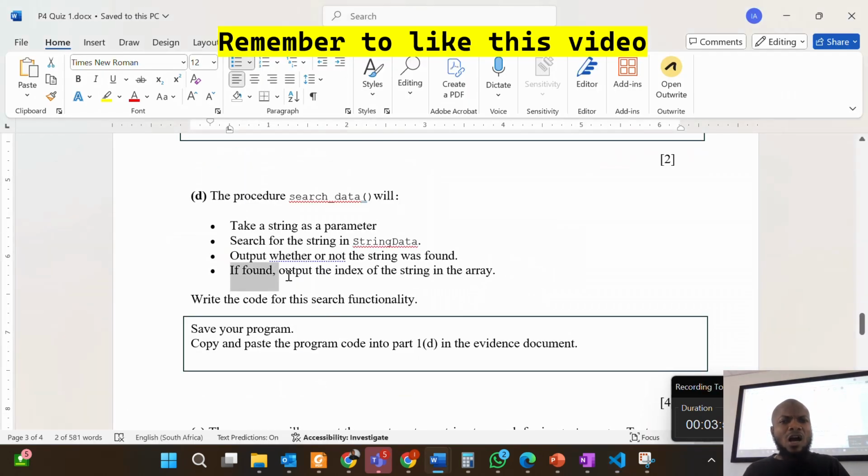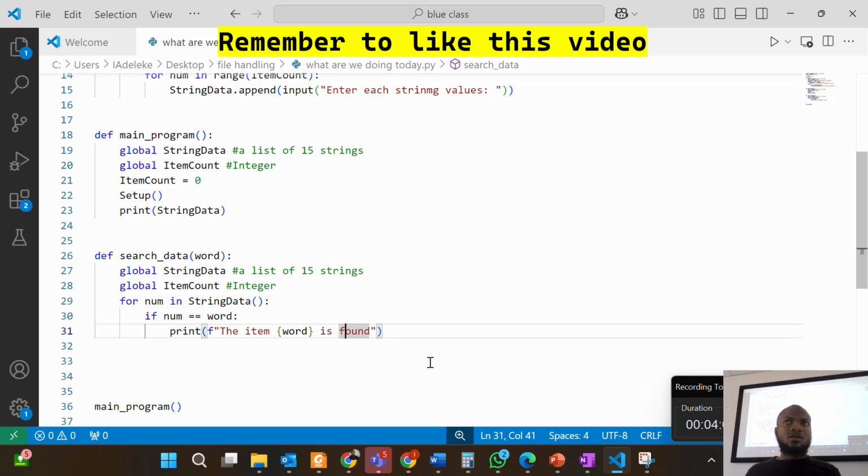The question still says, if found, still in that same statement, it now says that what? Output the index of the string in the array. So with this, we cannot output the index. Is that understood? We cannot output it because we are only taking each of the values one by one, so there's no way we can know the index. If we have said count equals 0, and I now say count equals count plus 1, the count is just increasing, but that is not the index. If the item is at number 7 and you say count equals 0, if found count equals count plus 1, don't forget that it will return the value of count as 1. But the index is at 7. Then it will be wrong.